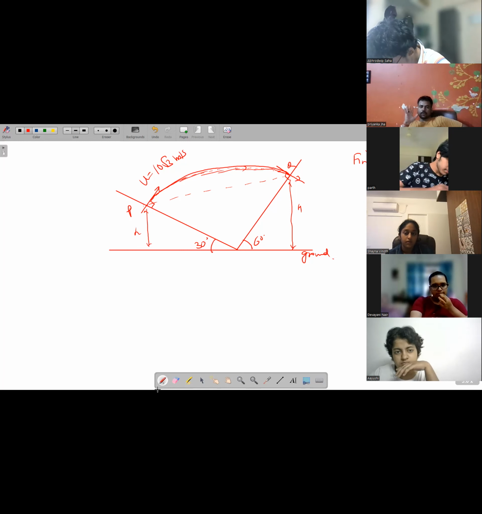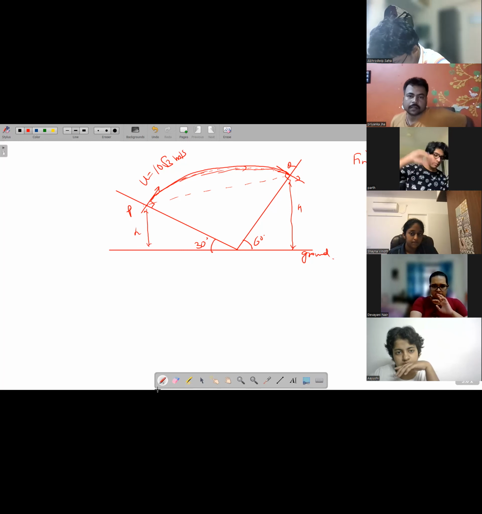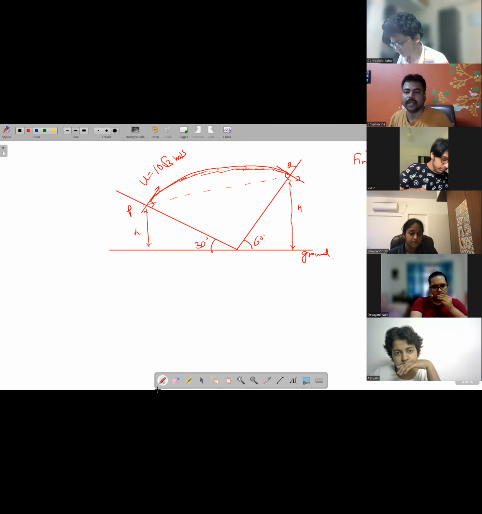No, hold on. Parth, can you explain? What I'm trying is I took this inclined plane as the x-axis, and this as the y-axis. So when it hits this inclined plane, the x velocity, correct. Looks good. Yeah, sounds good. Okay. Tamanna, what's your approach?